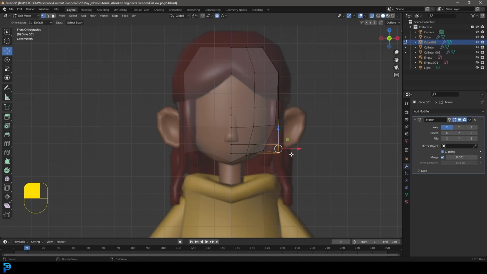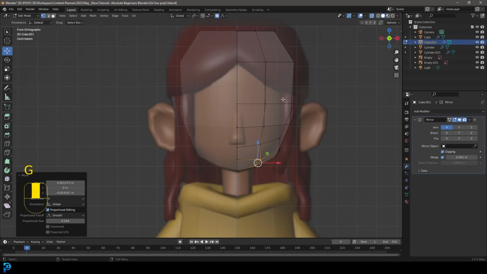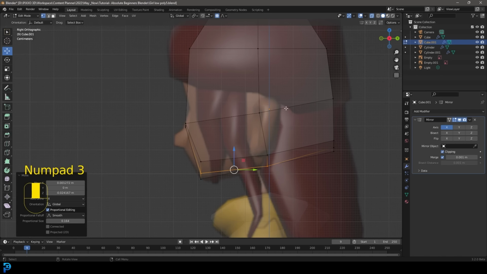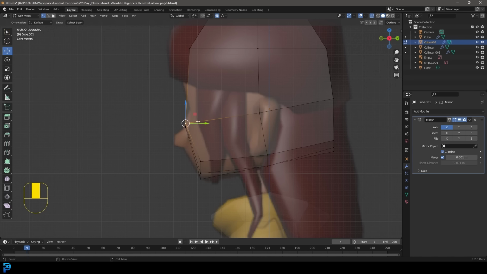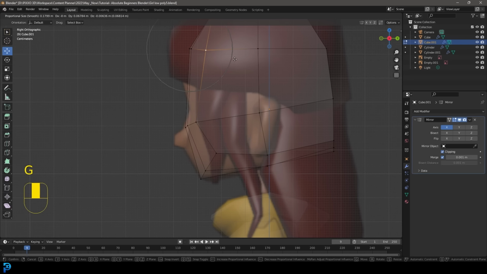Then select these verts here and then go G and just move them in as well. Then just select these ones, bring them down a little bit. And you can figure this out yourself. It's actually pretty easy. All you're doing now is going to the different views and you can select verts and you can go G and just move them and roll the middle mouse button while you have that proportional editing, just to select things and round them out.